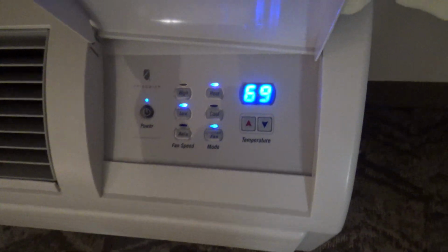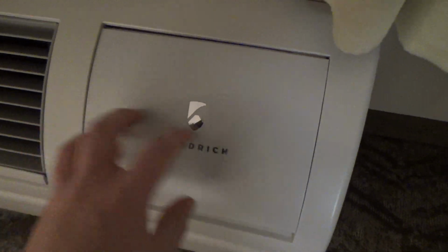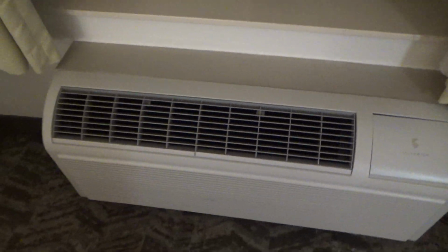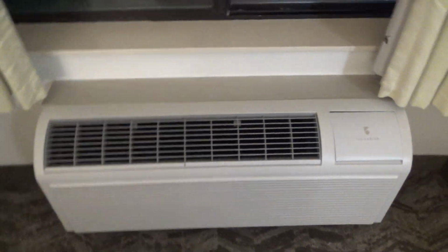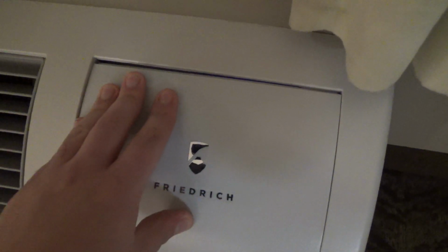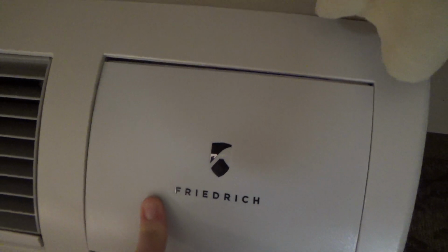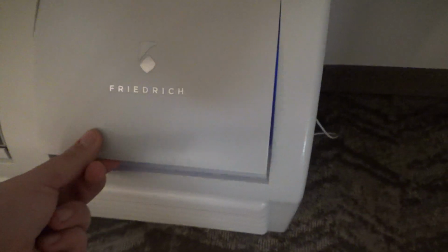Go ahead and start with low. I have it set on heat because it's winter time. It's very quiet. It blows a good amount of air. The heating element isn't on right now because it's not at the set temperature. So yeah, you notice you can see the broken hinge even when this is shut, because you can see this is all off alignment here. But oh well, it's no biggie. I mean, if you open and close it gently, it's just fine.